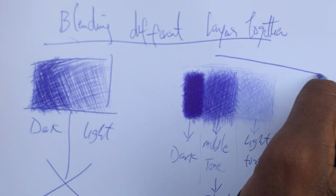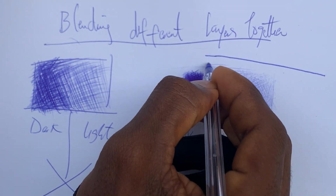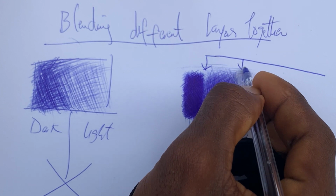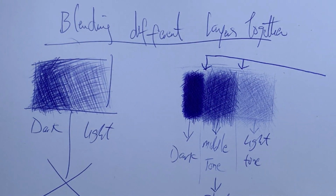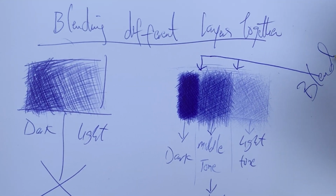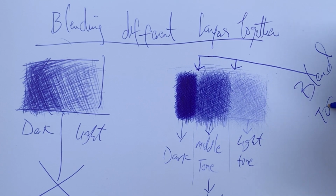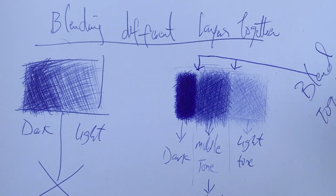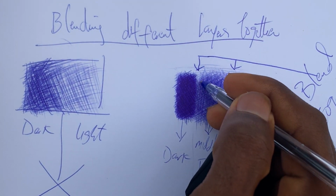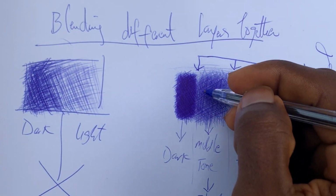So now this is how blending different layers is going to be done. Our first blending, which is our darkest tone, we are going to try to blend it with our middle tone, and I will try to blend our middle tone into the light tone also. So these are basically different layers. We can count it, we can have like a 5-layer shading, our darkest tone.